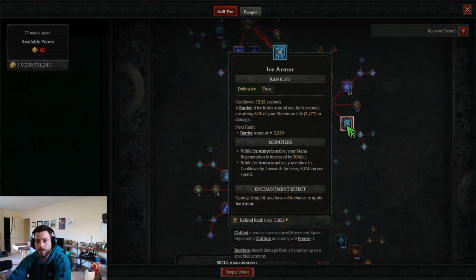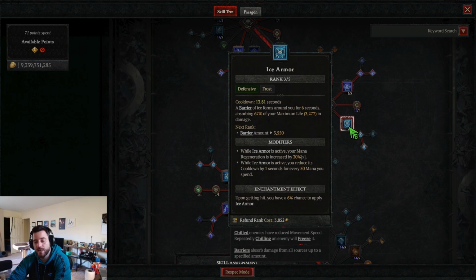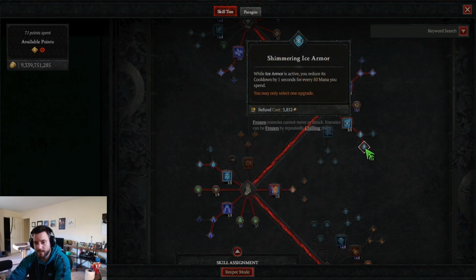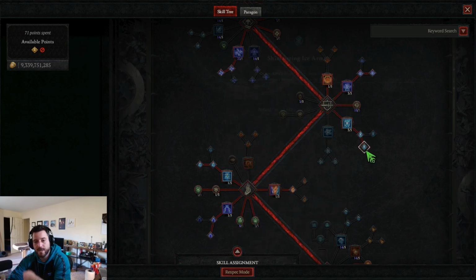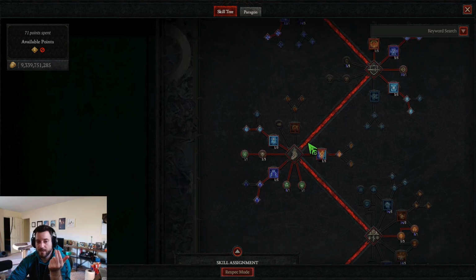Next is Ice Armor. I try to always take 3 ranks in Ice Armor. That way, as you can see, I get a 67% max life barrier. And then when combined with the protection passive, it takes me to 97%. You can't have a barrier greater than 100% of your max life. Enhanced gives us some mana regen. And then I take Shimmering Ice Armor, as stated earlier, because it's letting me keep my Ice Armor permanent.